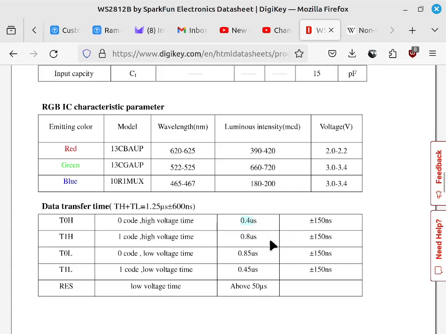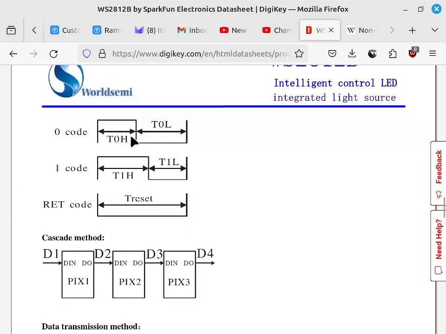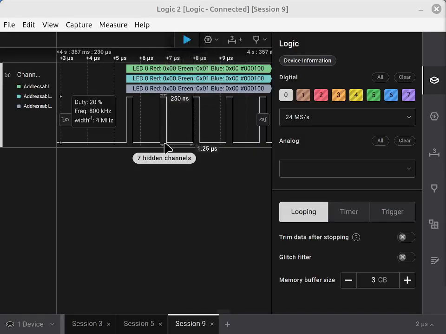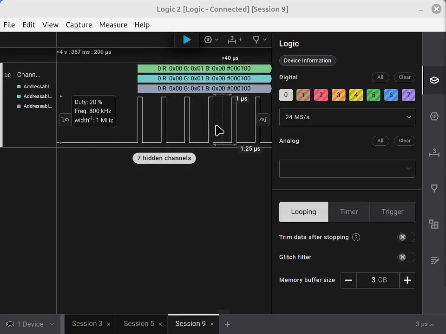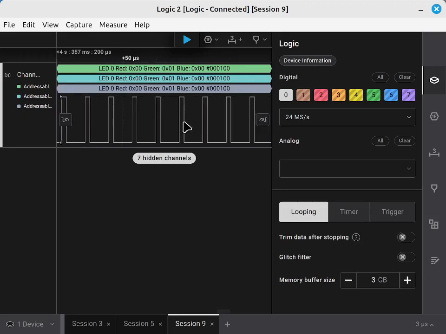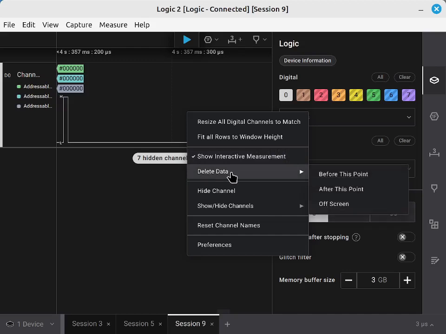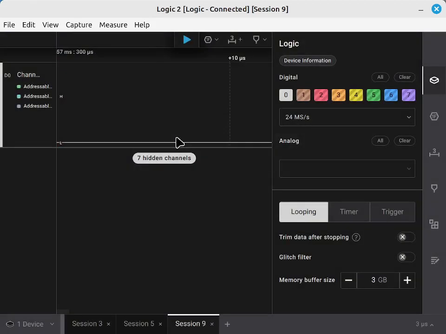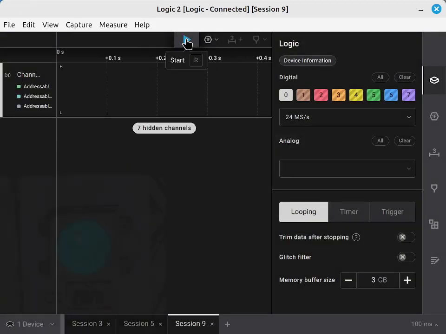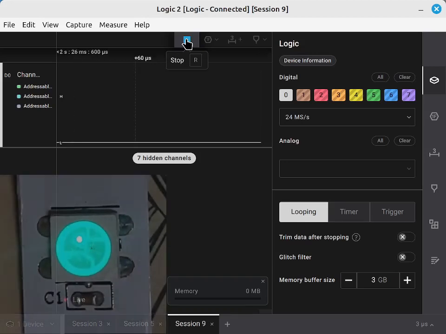So what they're saying is you can have this pulse, the width can change a little bit and the thing will still work, because you're never going to get your timing absolutely perfect. So there's a window of time there. So what I'm going to do is go and get this. This is the analyzer I was talking about, and it basically allows you to see the pulses being sent. So I'm going to go all the way down here, and I'm going to delete the data before this point, and then we're going to start it, and then I'm going to hit the reset button to send 1 pulse on the Arduino.